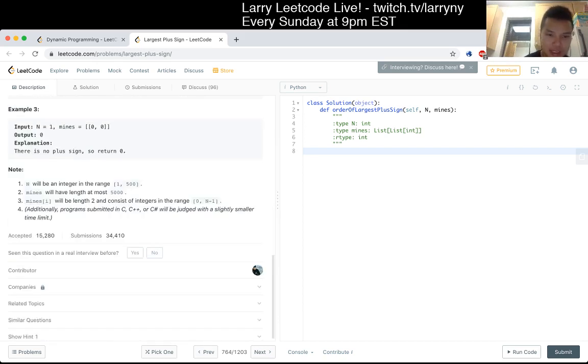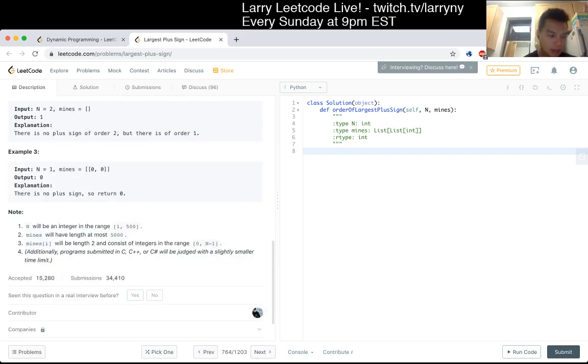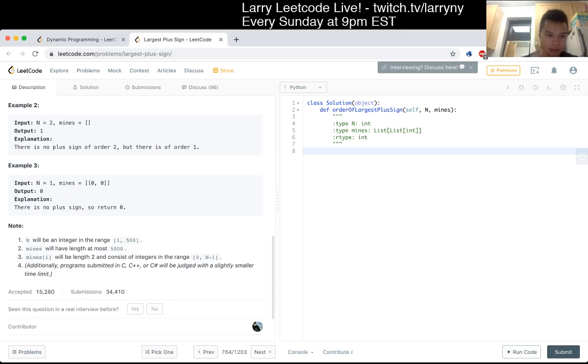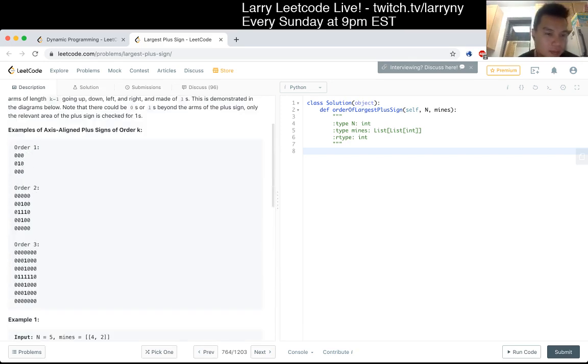I mean, this is tricky, even knowing that it's dynamic programming. But okay, construct first. That just tells you that it'll be inside. Okay.